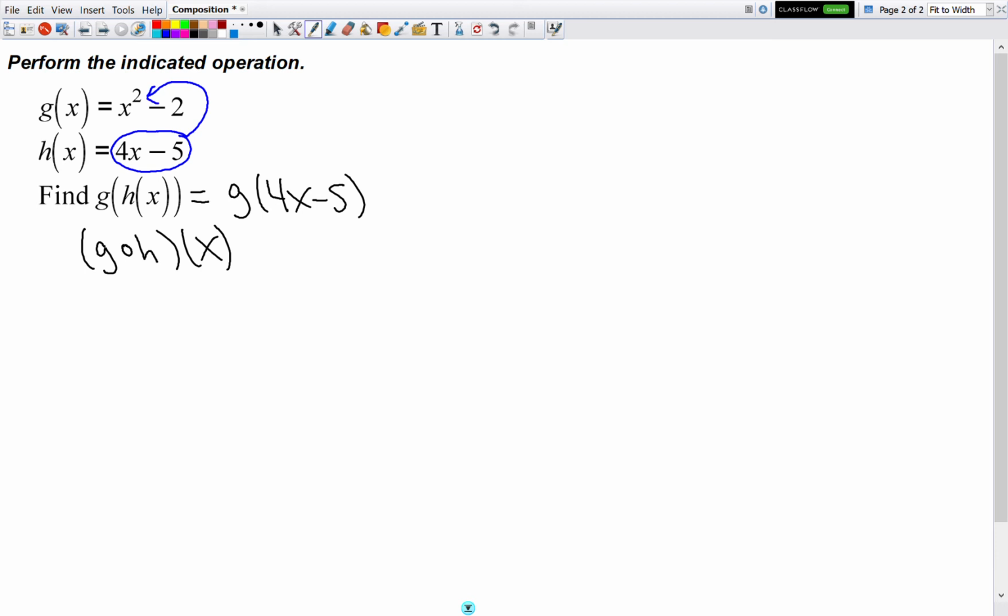The only thing that's different is we have x squared this time. So we're not just going to write 4x minus 5 one time like we did last time. This time we're going to write 4x minus 5 twice because it has to replace x squared. That means it's two x's that we're going to replace. There's an x here and there's an x there. So the 4x minus 5 replaces both of those x's that form x squared in our original problem. Then we follow it up with minus 2. So this is the x squared that we broke into two pieces, x here, x there, and each of them gets replaced with the 4x minus 5.